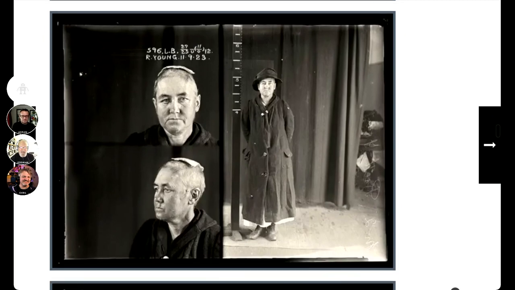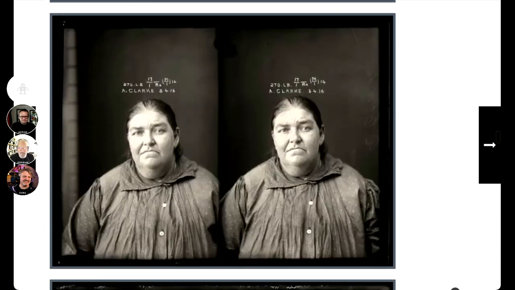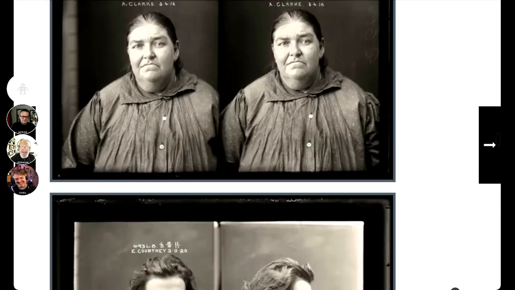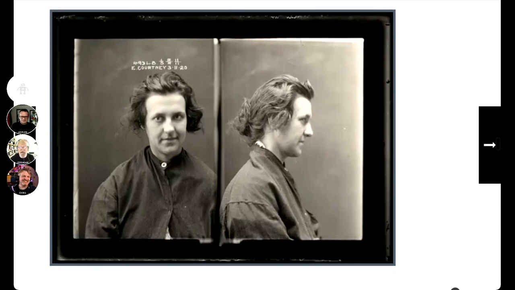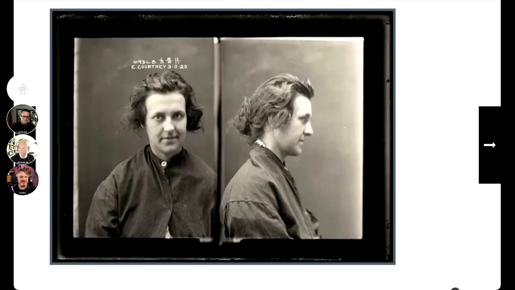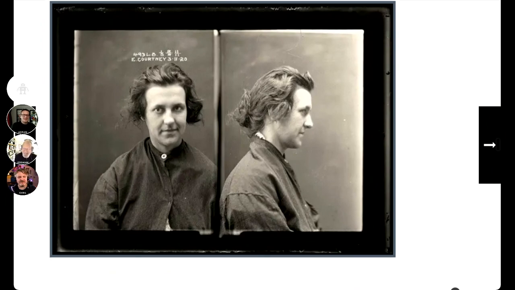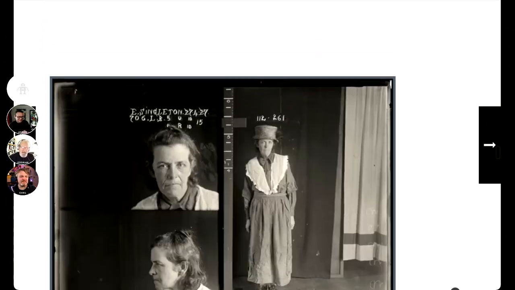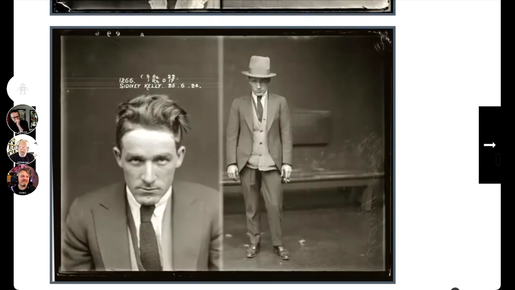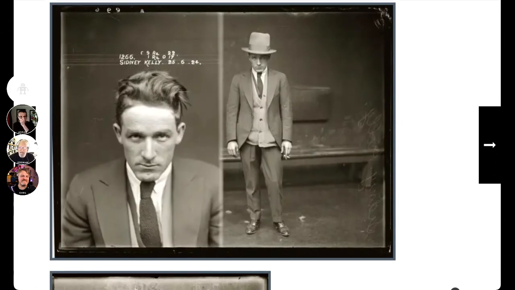This is a tough girl. There's just such amazing, like I said, I think there's no doubt. And you can discover pandemic hairstyles as well, as we see. There's no doubt that mugshots have fallen very, very low compared to the early versions. It's very disappointing. Those were art shots.